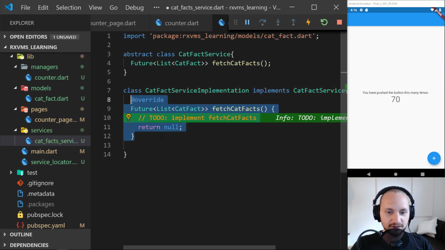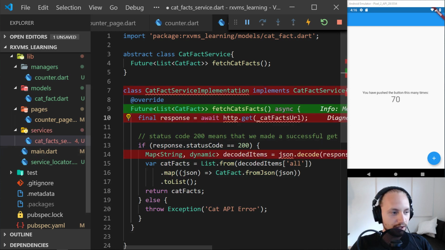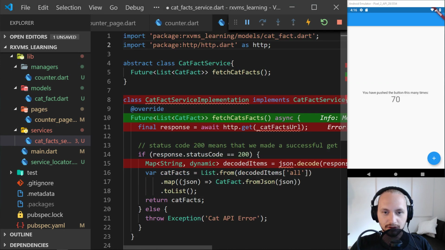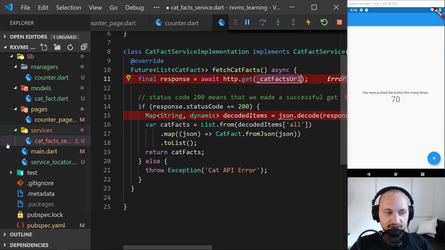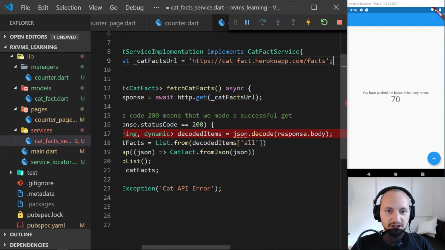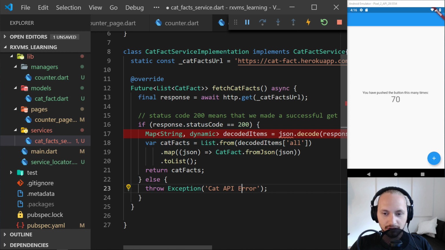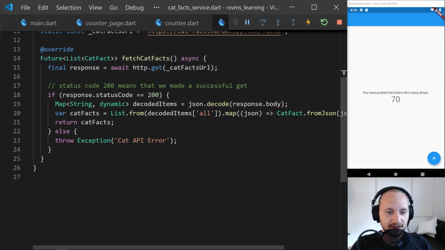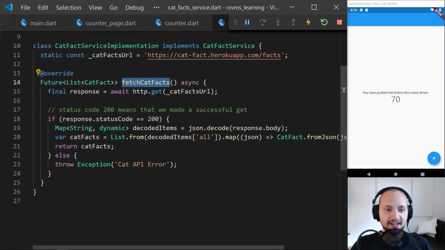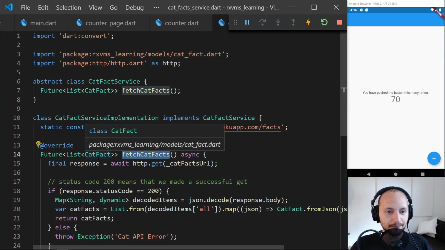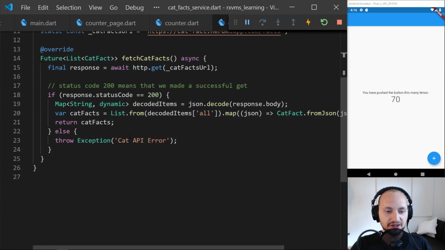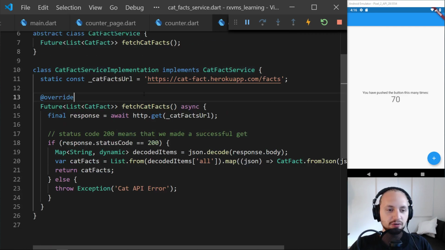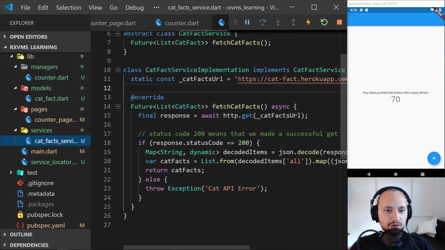So I'm just going to replace this with the actual function, and I'm going to also import the necessary code, which is this one, and then of course we're going to have the URL, which is just going to be at the top here, and JSON decode, of course. So this is pretty much just a class, and on that class we have one function called fetch cat facts, and this is just a nice way of having that service or your services decoupled from the other code, so we can have this service solely here.